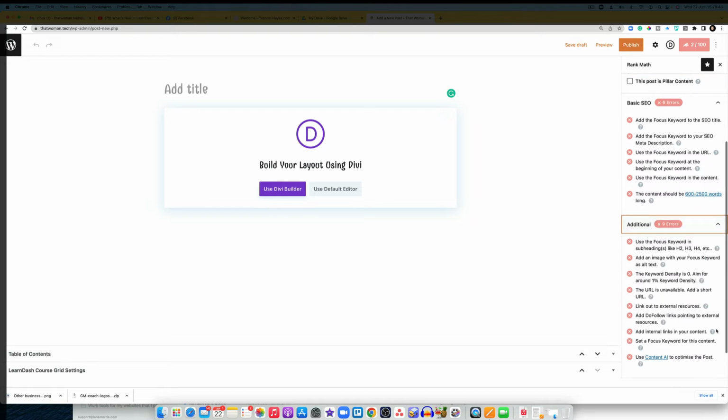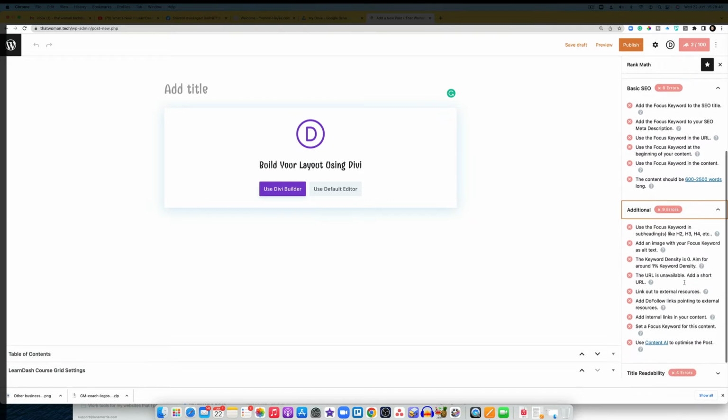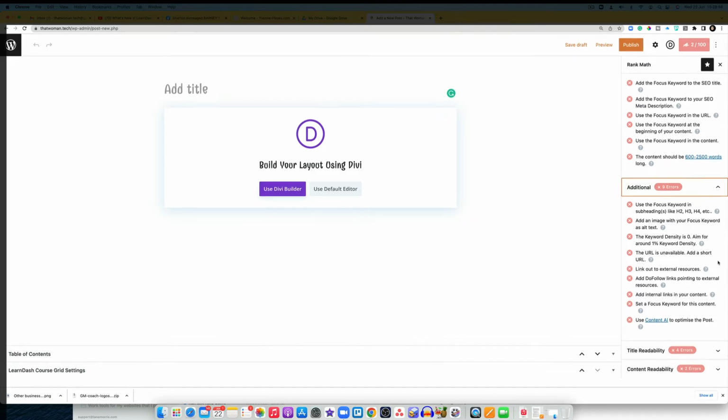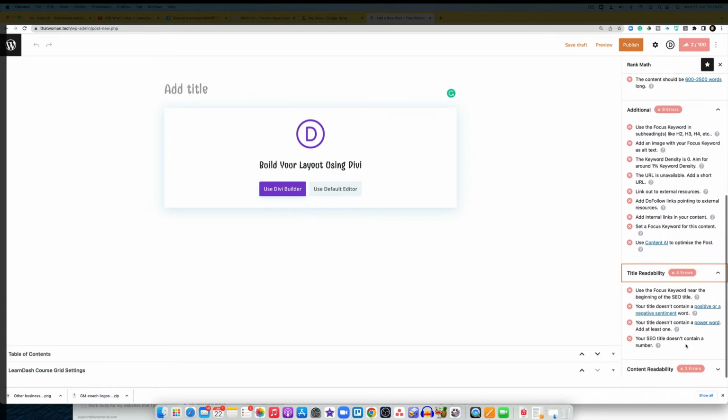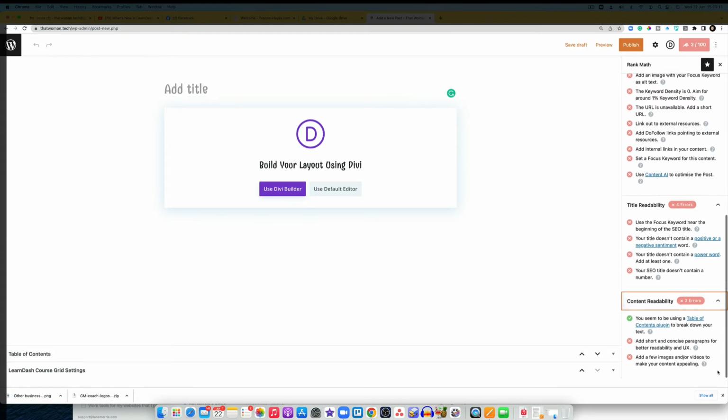You'll see there's a drop down menu that has additional items, and as you're writing, you'll see these change color, and when you've got it brilliant, it will go green and you'll get a little tick. And that's why I get competitive about it, because I'm looking for those green ticks, because I'm getting instant gratification, that dopamine hit. So all of this is really to help you get a great start to your blog post.